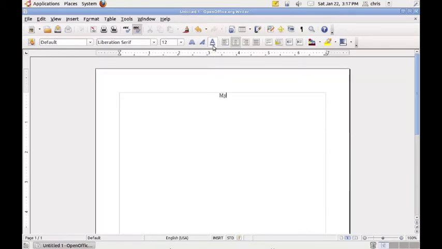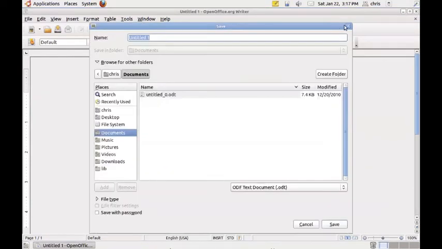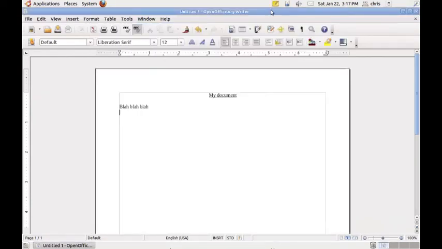But anyway, my document, blah, blah, blah. Just your normal word processor, pretty much. Very, very similar to Microsoft Office. There's also spreadsheets and presentations.